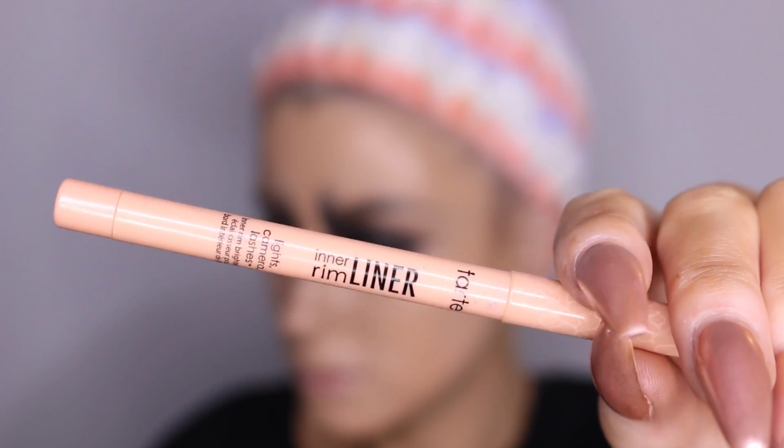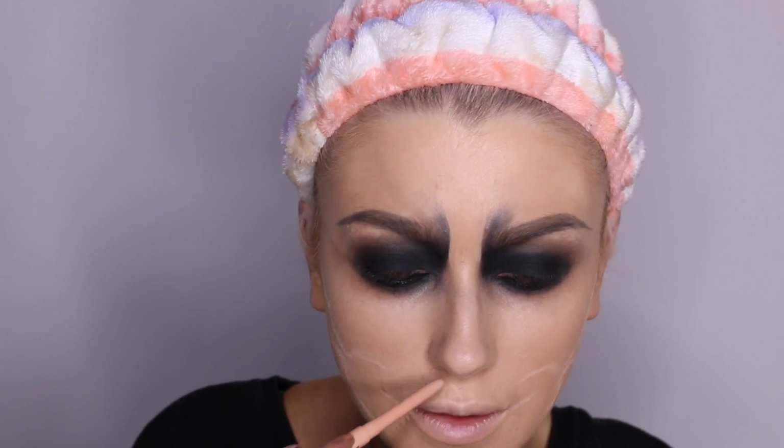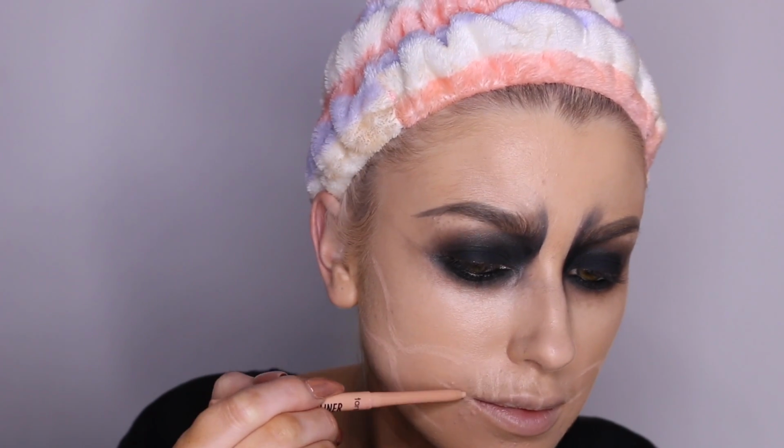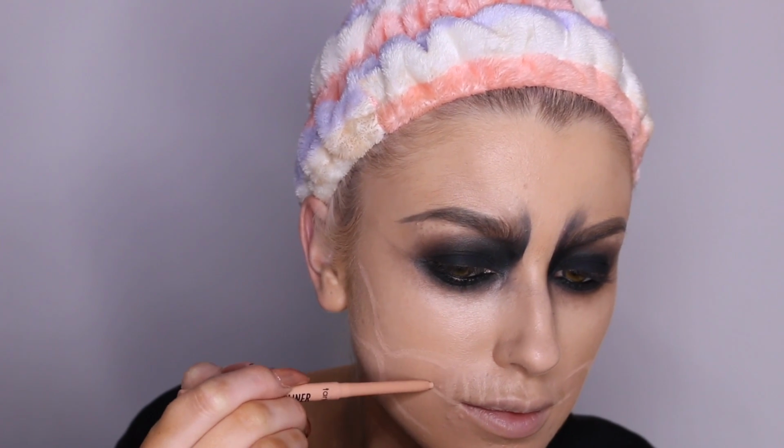Now I'm going to use this nude coloured pencil, and I find this helps to map out where I'm going to put my mouth, like the little cheekbones, all that. So this just helps as our guide. I prefer to use this colour rather than a white pencil because this more so blends into your skin. So I'm just going around the teeth here to give me some type of guideline. And I just find this helps so much more than freestyling it. And then the same with the nose.